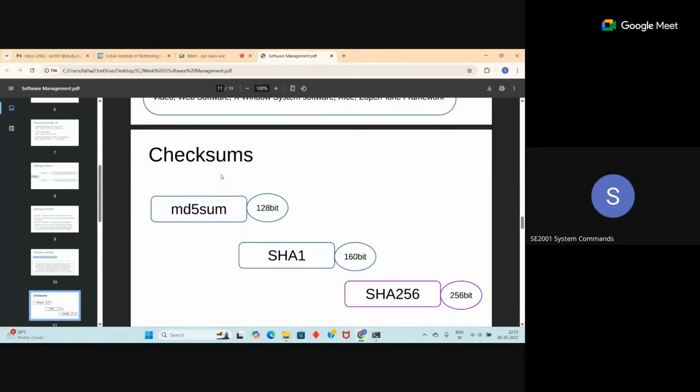Suppose you want to check whether the package which we are installing is an authenticated one or not. Suppose we are installing some package in our system that we have downloaded from the internet. Is that downloaded version the one provided by the publisher, or has someone modified it after publishing?